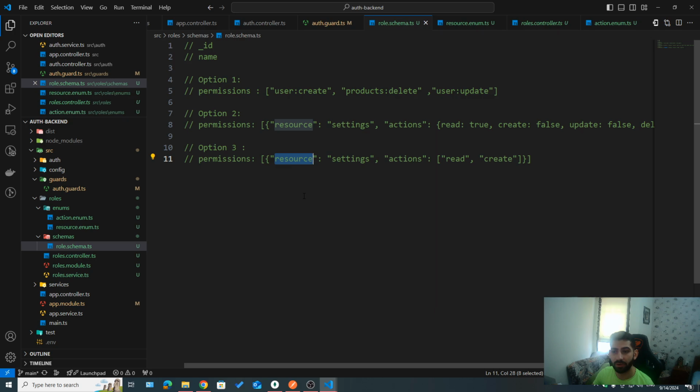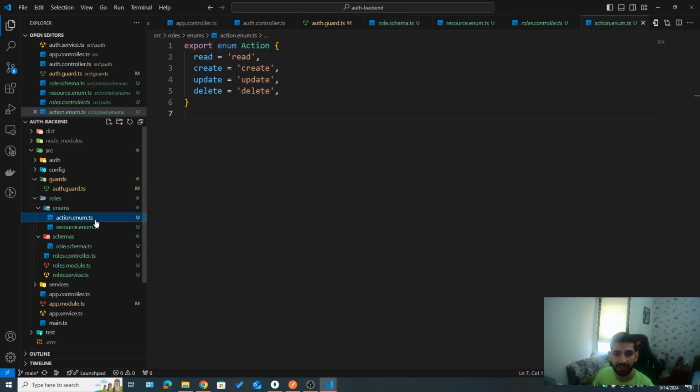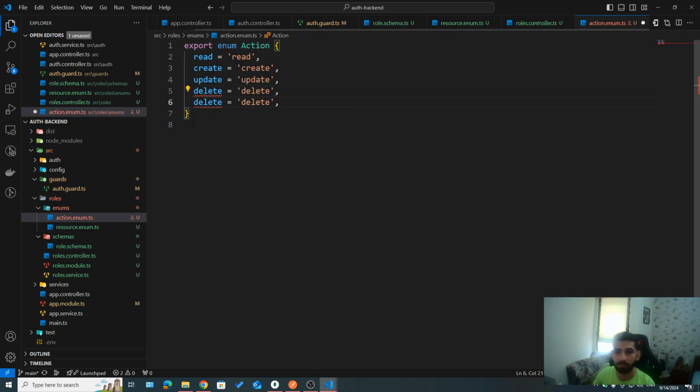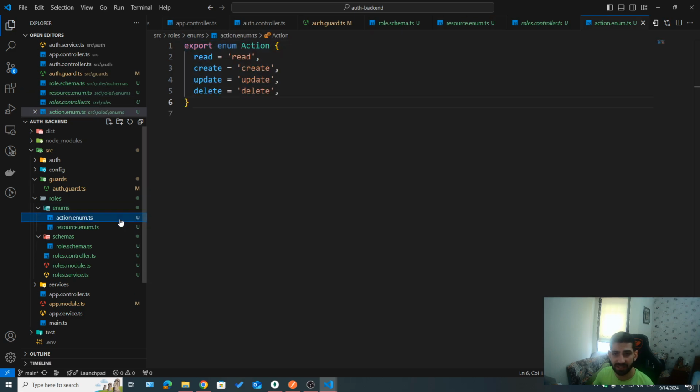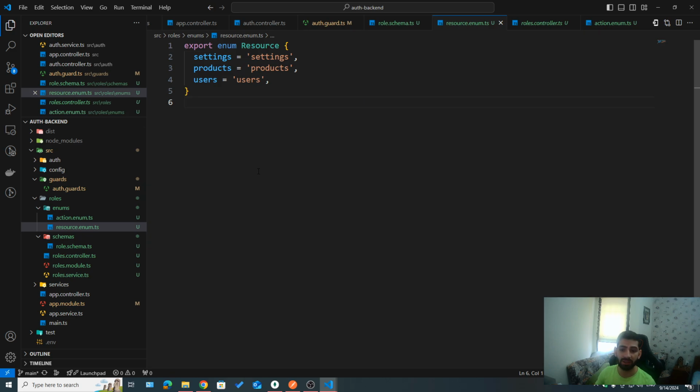So of course we know our resources and actions beforehand, which is why I went ahead and created an enum for our action, for our CRUD operation. So for example, we have read, create, update, and delete. Of course, your system might have some more actions. For example, you might have publish, you might have unpublish, export, and so on, depending on your system. And we also created an enum for our resources or your sections for the application that you're building. For example, let's assume we have settings, products, and users. This way now, when we create our schema, we have well-defined constants for our actions and resources. That way we avoid actually saving or storing wrong permissions.